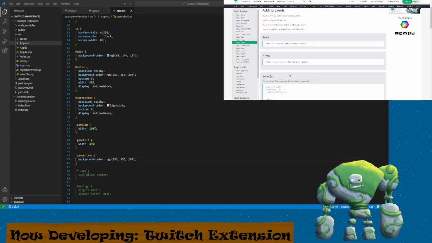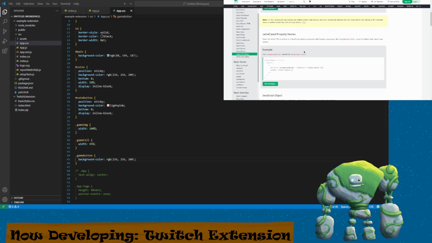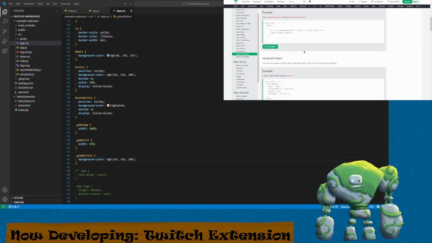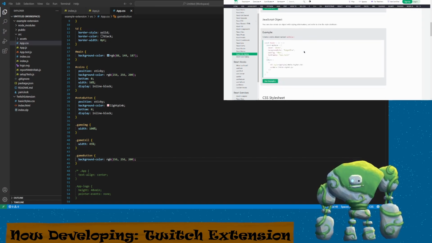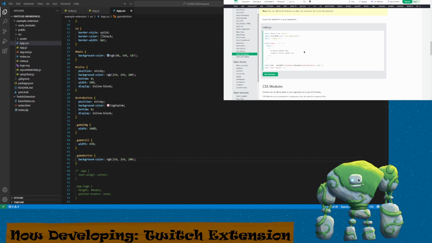Can we do something like that? CSS React styling. Oh yeah, we could do it with the params. But can we change it?